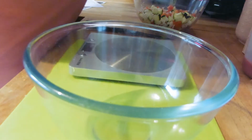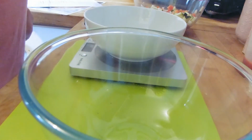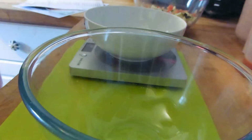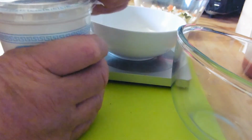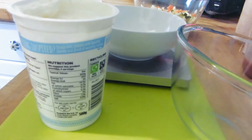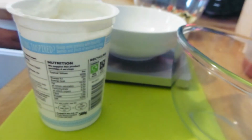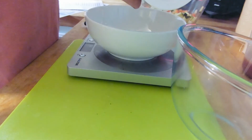We'll put that on there, we're going to have one of these bowls, and then turn that on. It says 250 mils of yogurt. We're using the Asda style Greek yogurt, fat free. Now, most of our stuff comes from Asda, some stuff from Aldi and Tesco's. One of the reasons is we live quite close to Asda. Right, so 250 grams of yogurt.